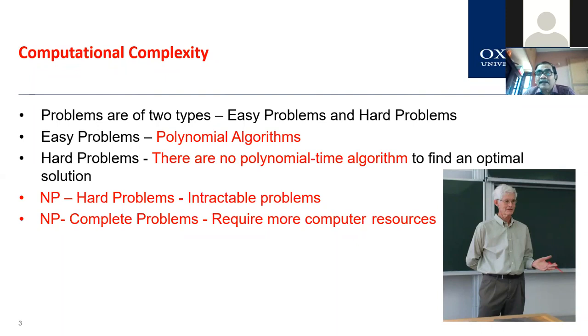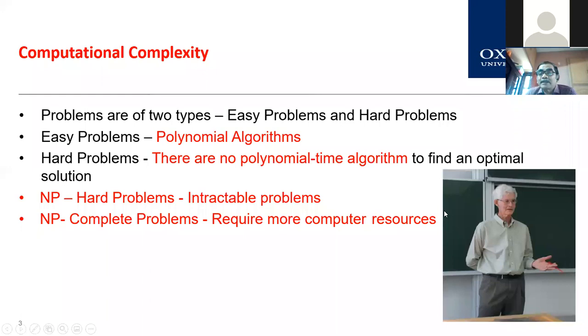For example, the traveling salesperson problem is a very difficult problem to solve. The Hamiltonian problem is also very difficult to solve. And the traveling salesperson and Hamiltonian problems are related in such a manner that if one fellow smartly solves the TSP problem, the Hamiltonian problem will automatically get solved. These sorts of problems are called NP complete problems, where the problems can be solved theoretically, but require lots of computer resources.